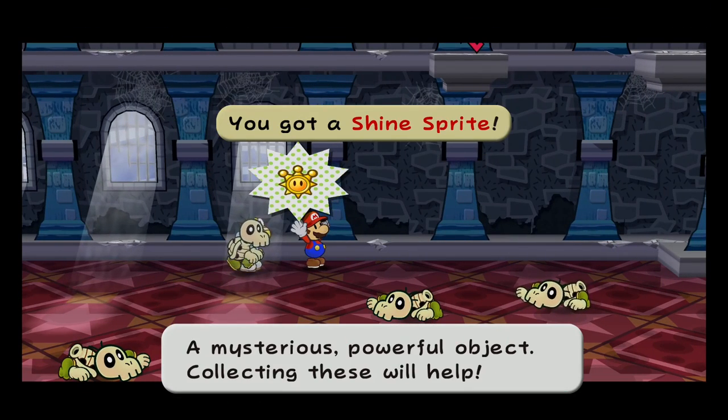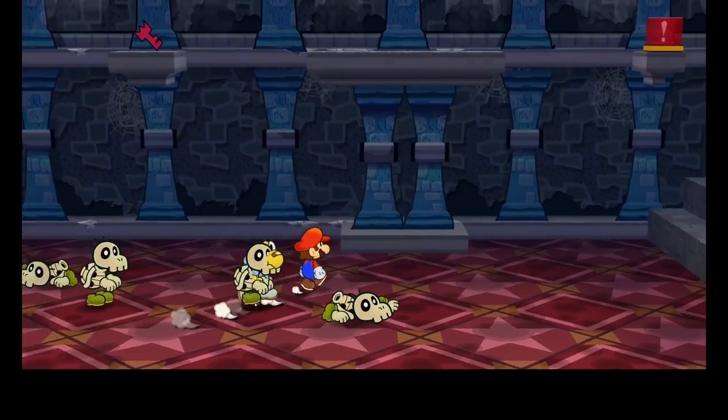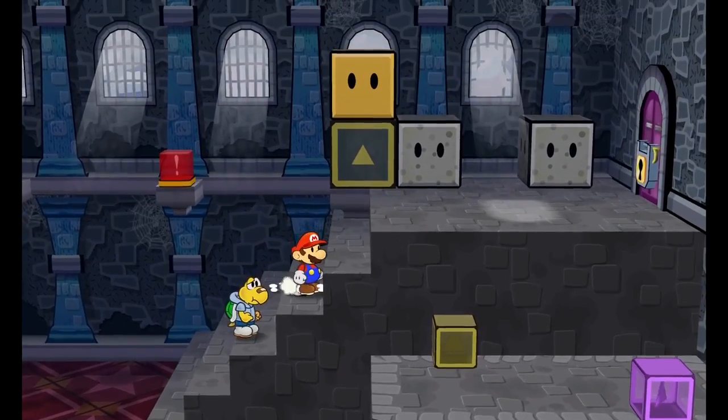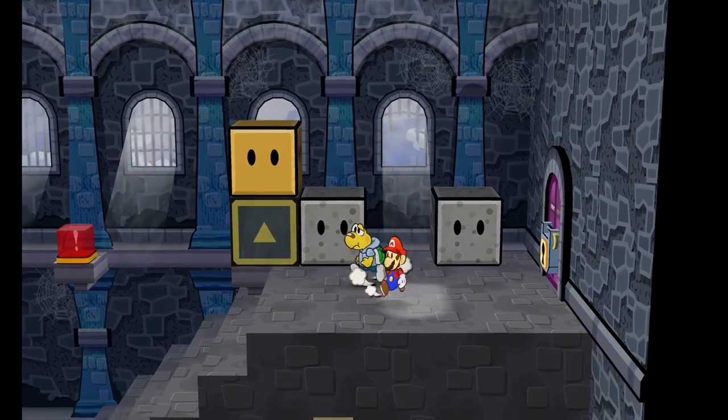You got a Shine Sprite, a mysterious, powerful object. Collecting these will help. Yeah, Shine Sprites are very useful. We can't use them just yet, but once we have them, we'll be able to make use of them later. Good to get. I've got a bit of a puzzle here by the looks of things.